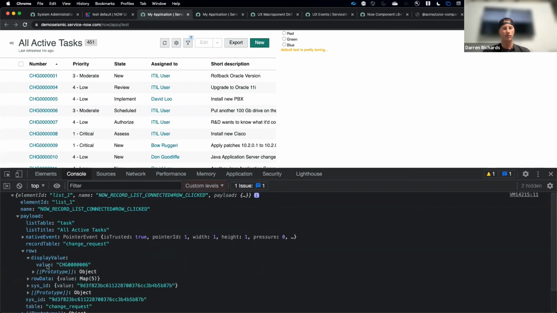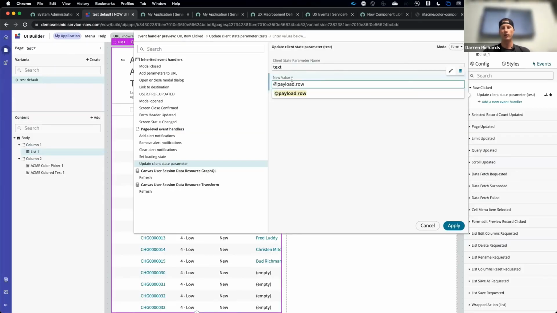But I just want to grab this display value off of this event object. The payload is the event object from the list, because remember I'm configuring an event handler for the list. This is the payload of that event, and everything after that is a part of that payload. All of that was defined by whoever built the list component. They got to decide that payload.row exists and that row display value existed. So that's where that comes from.